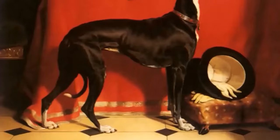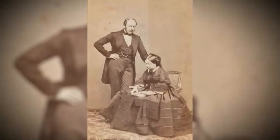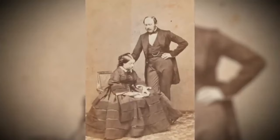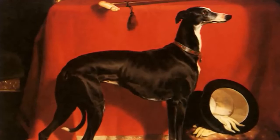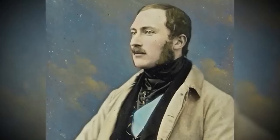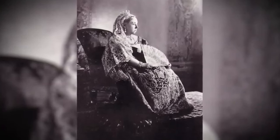In a way, it's almost a portrait of Albert because it shows the dog standing by certain items of clothing of the prince's, his hat and cane. It also is very affectionate, and these qualities of love and commitment were qualities that obviously he showed to not only his wife, but also the British nation. Landseer's paintings have been known to fetch millions on the open market. The value of Eos is doubtlessly increased by the significance it had for Victoria, particularly after Albert's early death from typhoid at the age of only 42, leaving her a widow for the next 40 years.